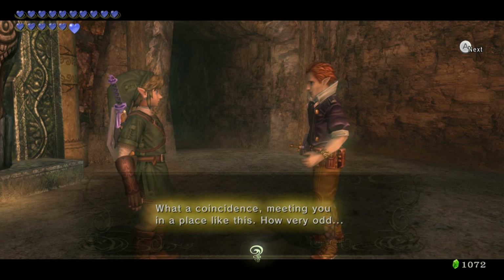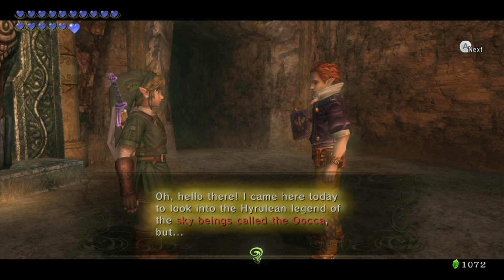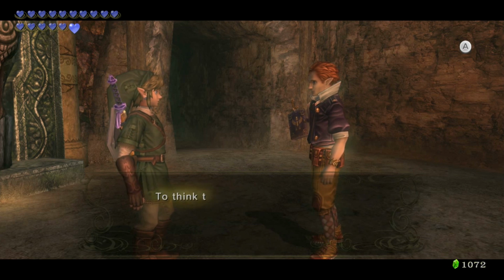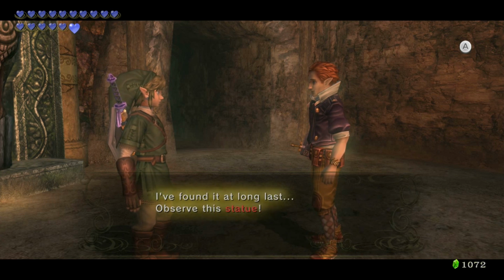Oh my, can't be surprised if it isn't Jackass. What a coincidence meeting you in a place like this. How very odd. Oh, hello there. We just introduced ourselves. Why are you saying hello again? I came here today to look into the Hyrulean legend of the sky beings called the Uka. But Uka is the species, clearly. To think that you would appear here with such perfect timing, you really are a rather extraordinary fellow, aren't you? I have found it at long last.